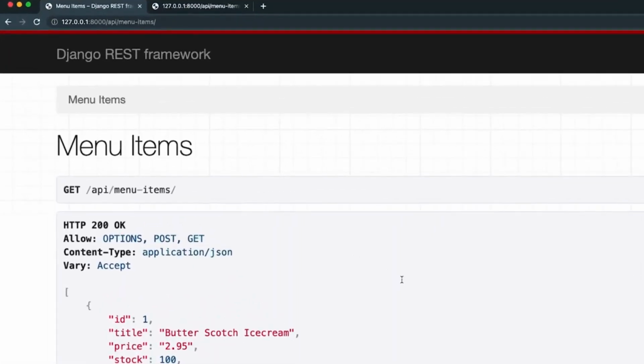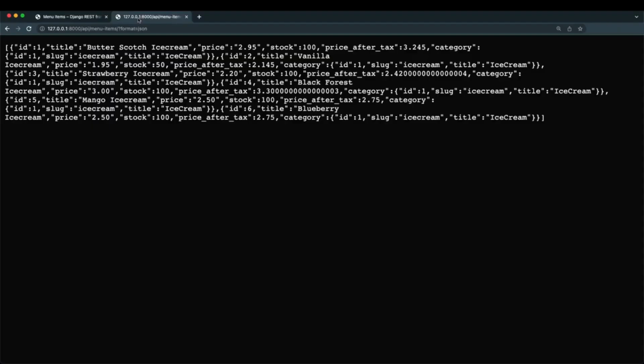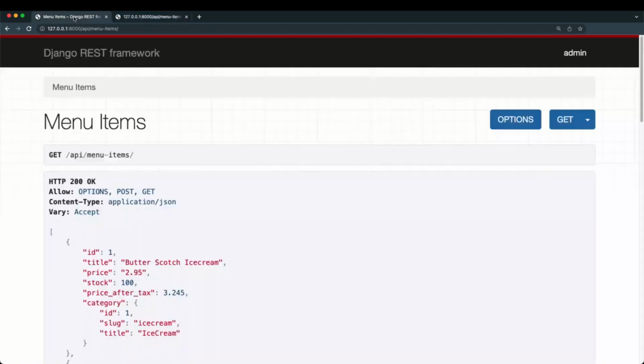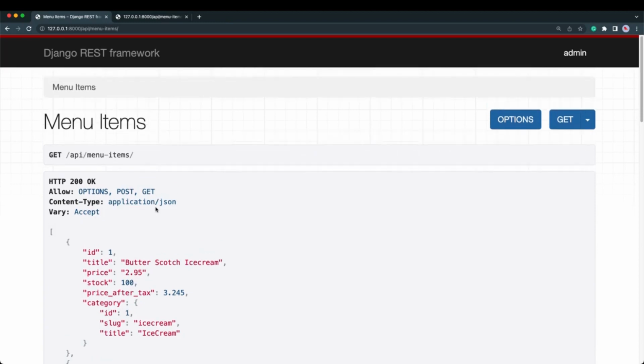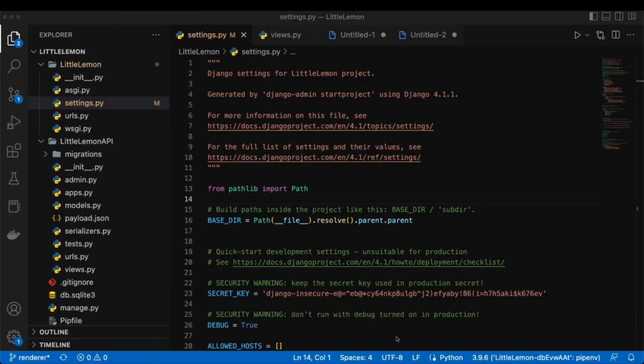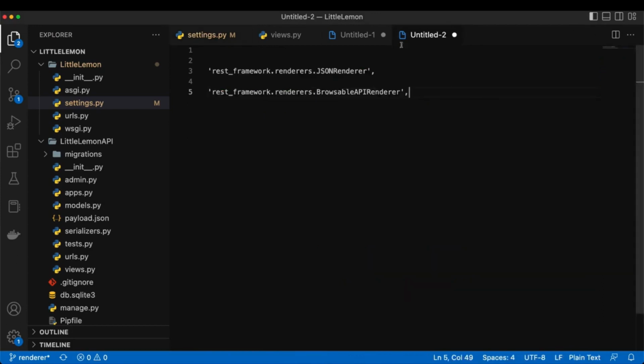Renderers are everywhere in DRF, and you've been using them all along. It's just been happening behind the scenes. One of the most popular views, the browsable API view, is rendered using the browsable API renderer. In DRF, you can change the renderers anytime. You can use a particular one or multiple renderers, so that one from this list will respond to the API depending on the type of content requested.